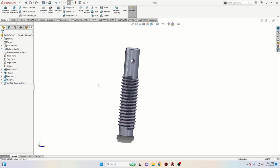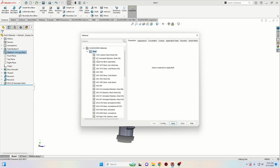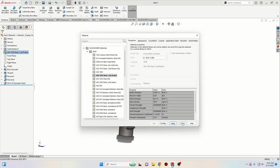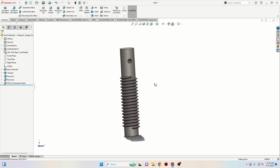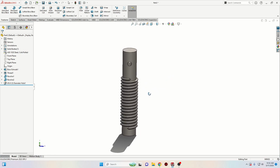And now let's apply the material. Right click on material, edit, and we'll go to steel. And I think it will be this one, steel cold rolled. Apply and close. Nice. And this is the screw, which will be used to make the thread for the hole in the block.